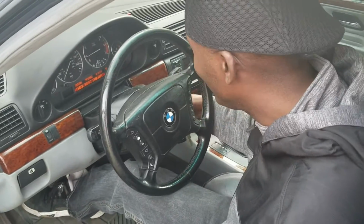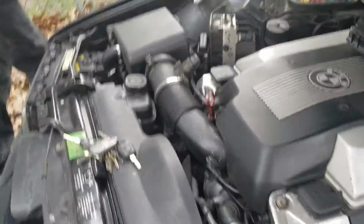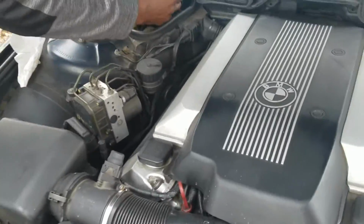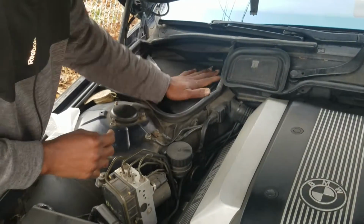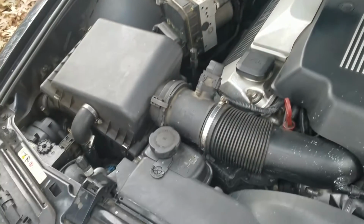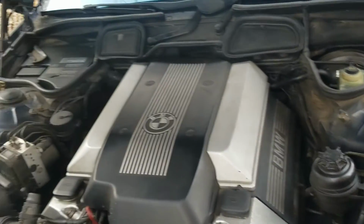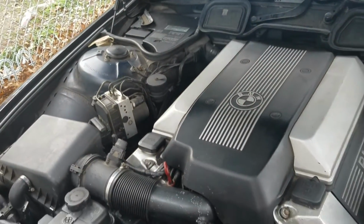When I had that problem with the pins, I had a lot of misfiring. The car was just driving crazy when I first had that problem. So like I said, if you've got the same problem with your BMW DME, this is the way to fix it. I gotta go get me the ratchet set so I can tighten this baby down.